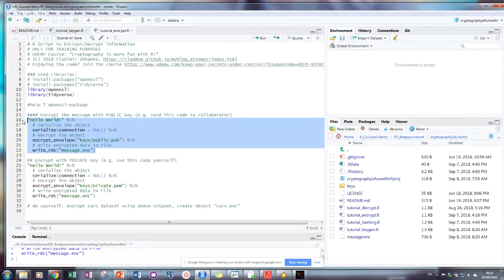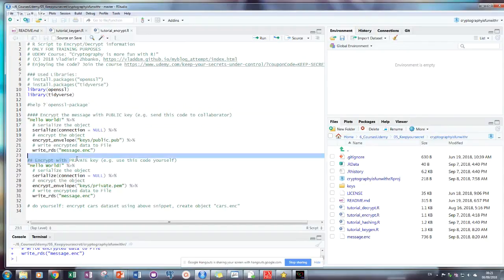So here we go. We have our message encrypted as a file stored persistently, which we can share, delete, send, save to USB, or email. And obviously, we can do the same thing with the private key. Before we were using the public key, and now we can also use the private key.